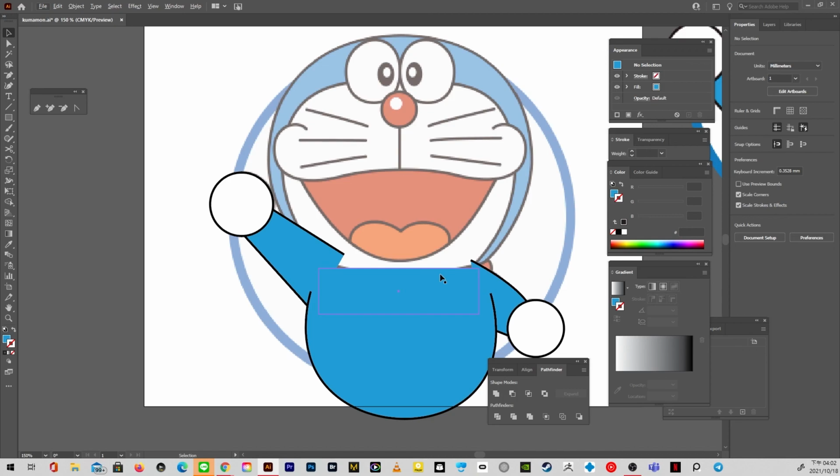Well, it's 2 after 4, so I guess that's it for today. I'll upload this Doraemon character on our classroom, and then you could try it as an assignment.